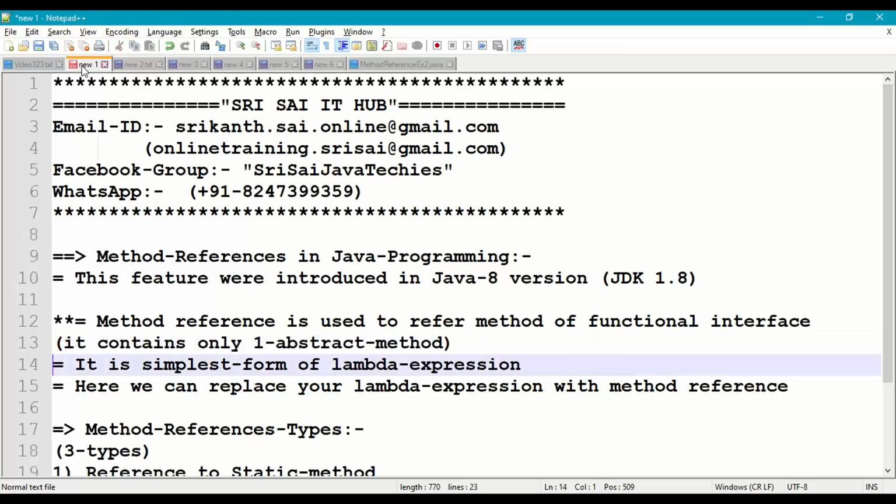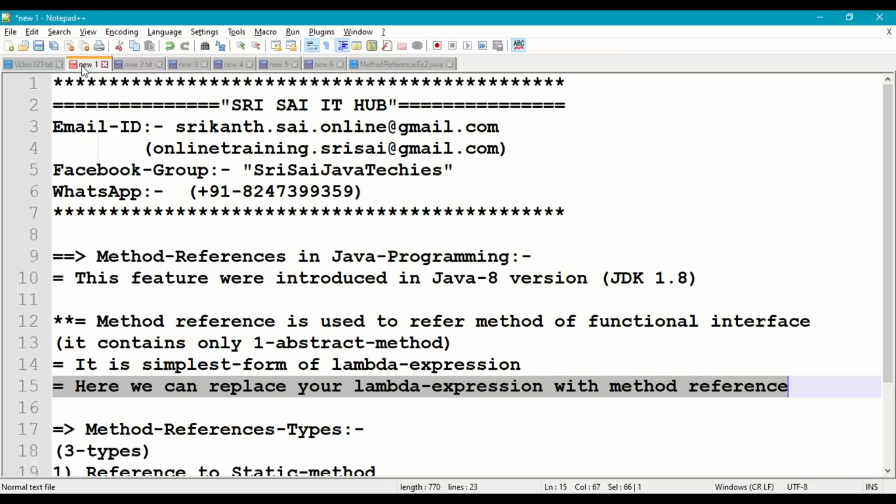It is the simplest form of lambda expression. Here we can replace lambda expressions with method references to redefine a functional interface's abstract method, instead of using anonymous classes.